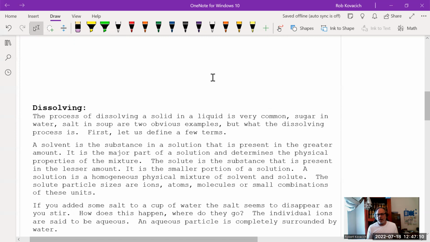And that's what happens with salt when you dump it into water. If I sprinkle salt into water, the crystals that I used to be able to see are lots and lots and lots of NaCl stuck together, but then the water pulls them apart. And when they get pulled apart, now I can't see them anymore because I need to have a bunch of them clumped up to see them. Even that tiny, tiny salt crystal that I'm looking at still has trillions upon trillions of NaCl stuck together, and the water molecules pull them all apart.